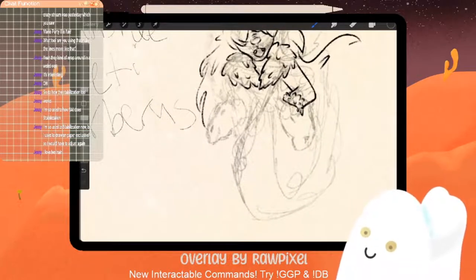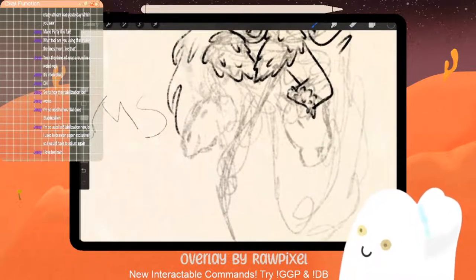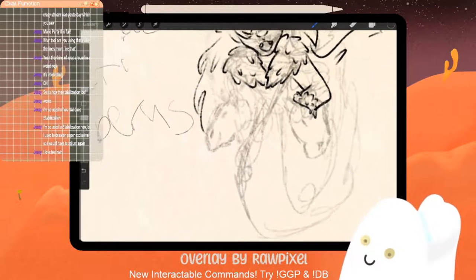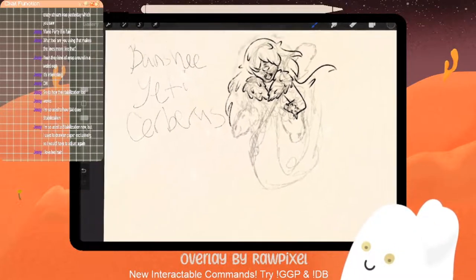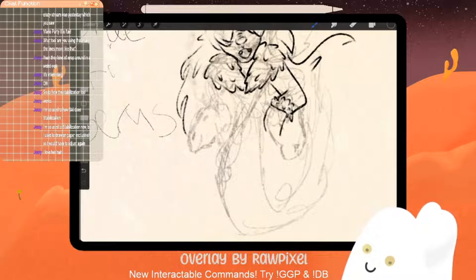Oh, the hands. Because banshees are very long and wispy ghost ladies, they usually are depicted with very long, witchy fingers that are very thin and brittle. But yetis have big, meaty paws. So which one do I want to go with? We'll come back to it.